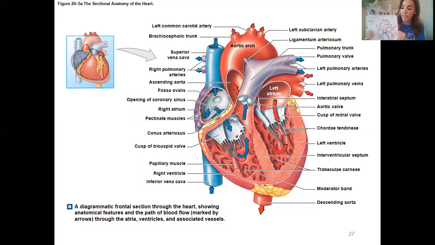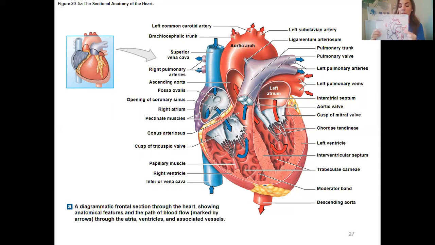The pulmonary vein is going to be red. So this is your first red structure. You're now going to have to change your color because everything we've talked about up to this point has been deoxygenated. But because we went into the lungs and picked up oxygen, when we come back, so that's my little arrow back away from the lungs and back to the heart, veins always bring blood back into the heart.